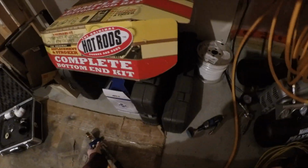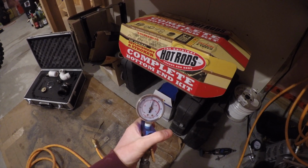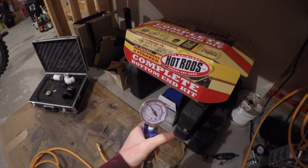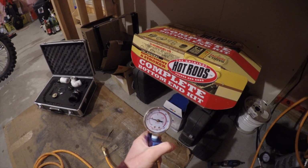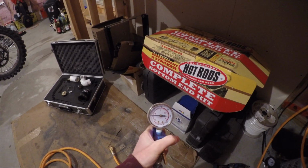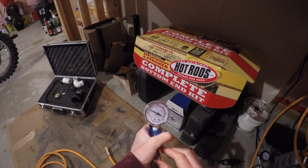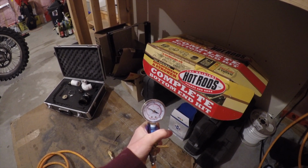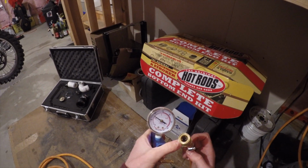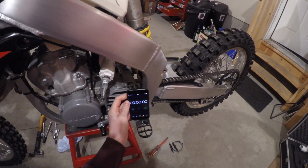If you're using an air compressor like myself, you will need to have a regulator of some sort, either on the air compressor itself like I do, or in line with the gauge to dial it down. So right here, all I'm doing is verifying that my gauge itself isn't leaking. I'm trapping around 10 psi in there. It doesn't really matter. Closing the ball valve, disconnecting the air supply, and leaving it sit for a few minutes to make sure it doesn't drop at all.